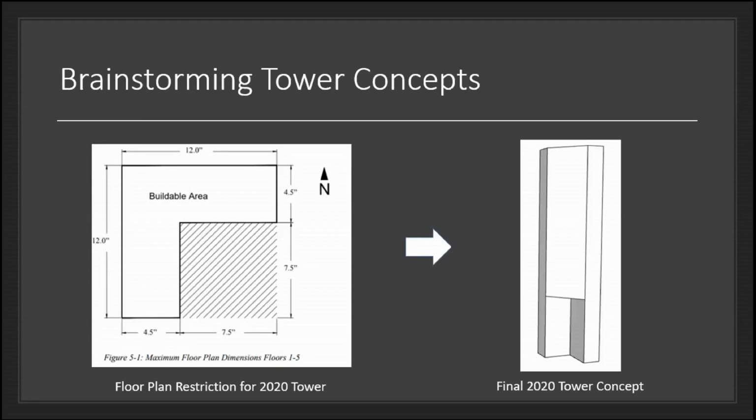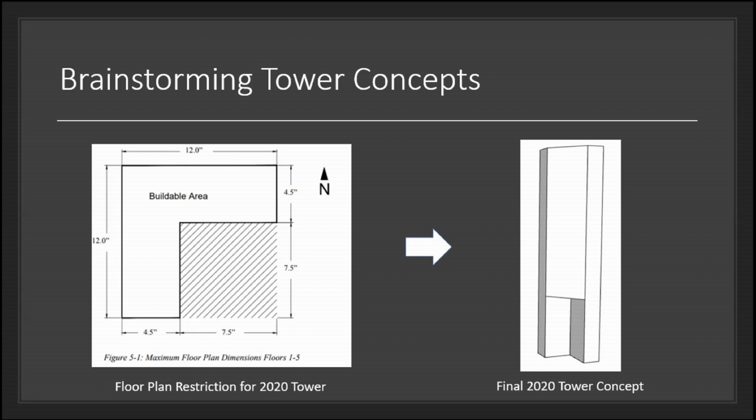So after we know what we're trying to accomplish, we have to start designing. And the first step in the designing process is brainstorming. So brainstorming is the part of the design process that involves a lot of creativity. And generally, we'll be given a different set of rules for each year's competition. And with those rules, we have to then generate a number of different design concepts that we could potentially use for our final tower. And once we have a whole set of design concepts, we then have to narrow it down to one most efficient concept. And that we can determine based on the objectives that I talked about in the previous slide.